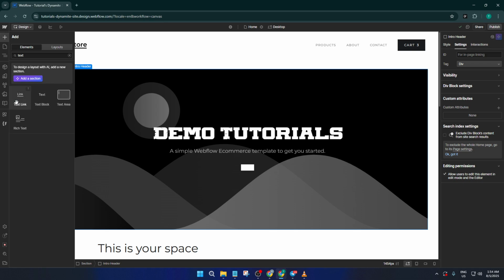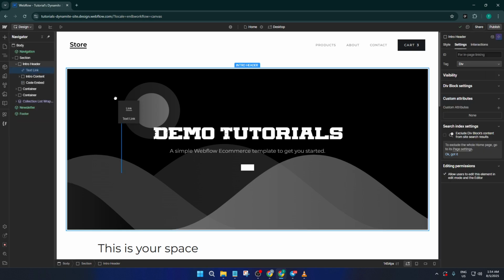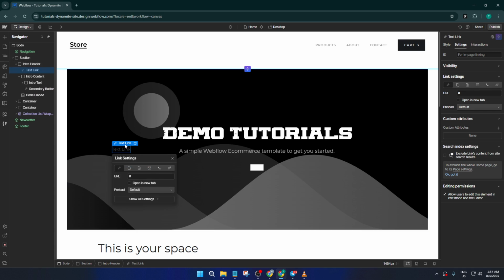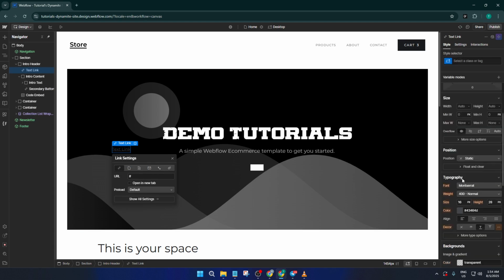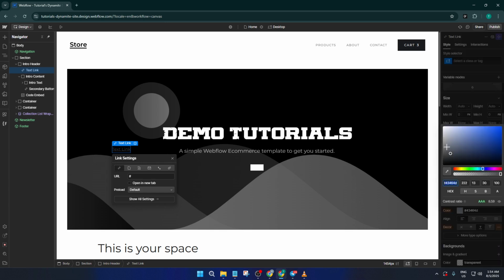Now let's create the actual button that your visitors will click. In Webflow, all you need is a link text element. You can put this anywhere you want on your page, maybe in your hero section, maybe nestled into your site's navigation bar, or even at the bottom for a subtle go back link. Just drag and drop a link text wherever you think it makes the most sense for your users. Think about their journey. If they've landed on a product details page, for example, having a back link right up top can really make their browsing feel seamless.